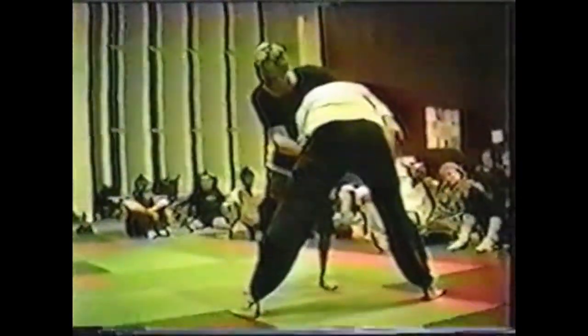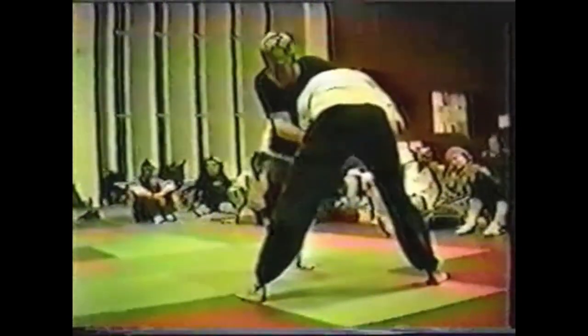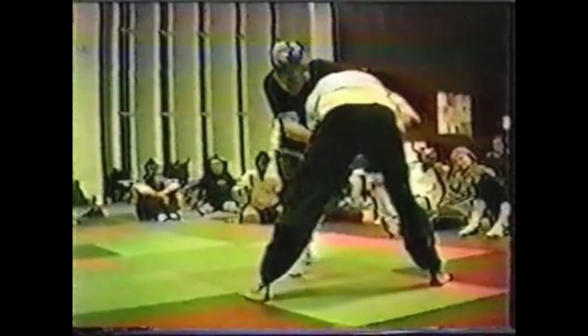Next one. So I'm here. What happens is he yanks his arms down, pulls them down. So all I do is I slap that thing in. Now look where I'm at. Front choke, head and arm. Once I take this one, I'm just going to come underneath him. It's like Tomoe nage. I just jump underneath him and throw him over the top. This leg's going to kick under. Pull, body weight down.